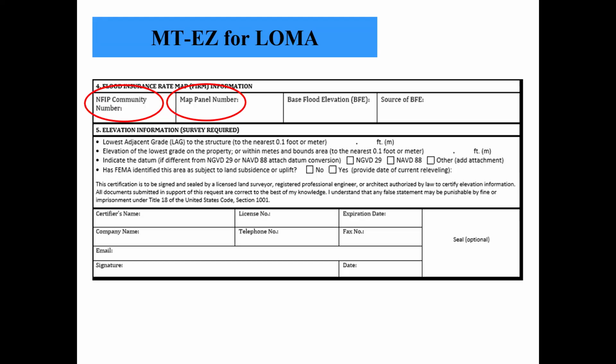And then the other one is for if you're doing more than the structures, what is the metes and bounds lowest lot elevation for that property? It just depends on if you're doing a section of property or a structure, that will dictate which one you're using, and then what datum. And then if you have to do a conversion, you would need to add an attachment that indicates which datum you are using, or if you had to convert that, please add that attachment. Obviously that would be for the surveyor or the engineer to do, but the National Geodetic Survey is the one that hosts most of the benchmarks.